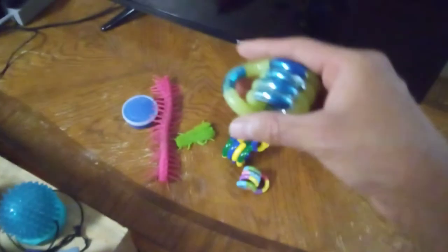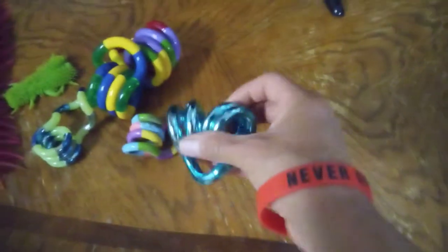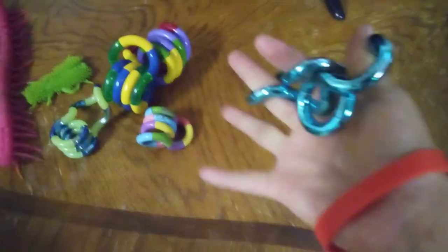So I have this one that's a mixture — a blue one. It has pieces that also glow in the dark when put in the light, for example — sunlight and stuff — it'll glow in the dark. That one's fun. And then I have this one. I think those are probably some of my favorite fidget items.